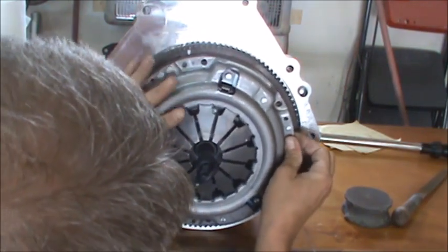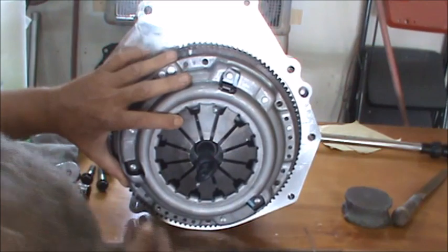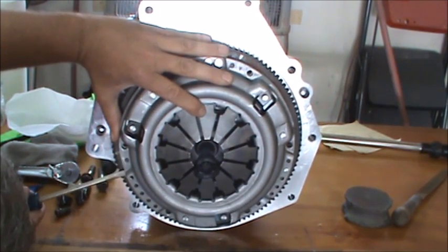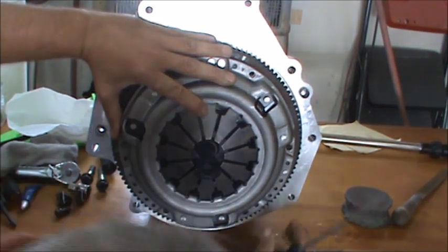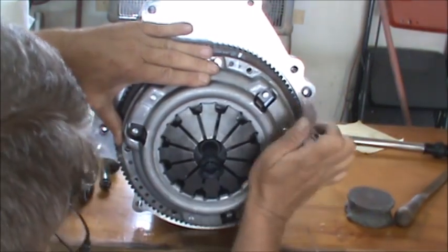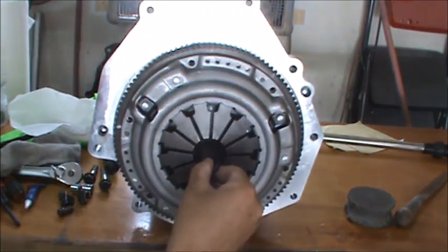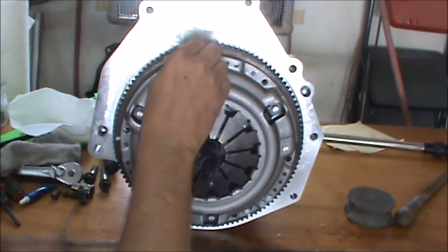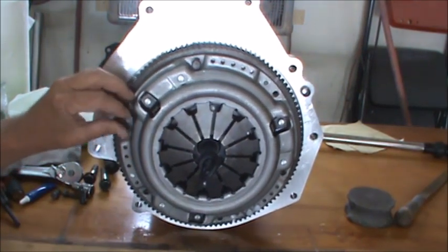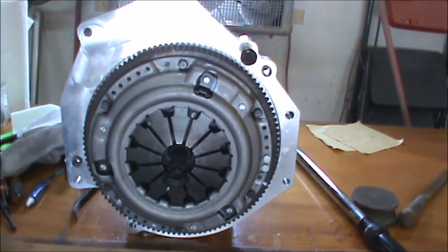Darn pins stick up so much it's hard to get this up. There we go, maybe. All right. 19 foot-pounds on the clutch bolts. All right, so now I got my clutch on there, and I'm gonna tighten it up.